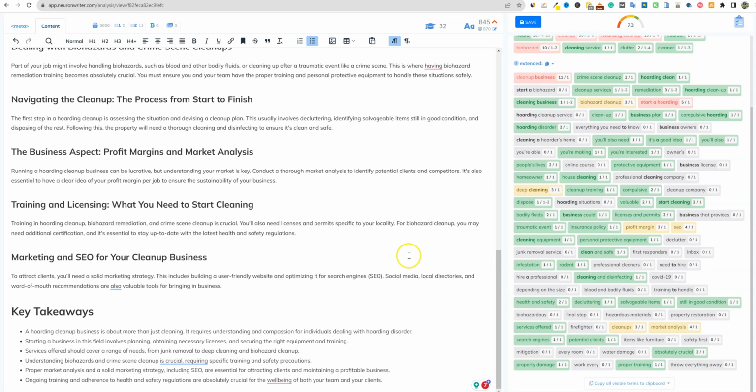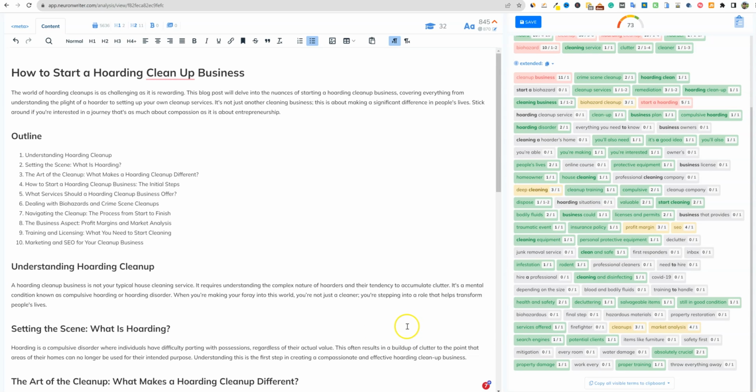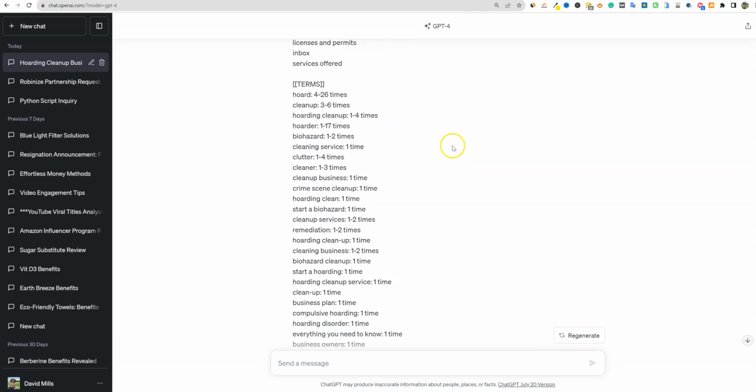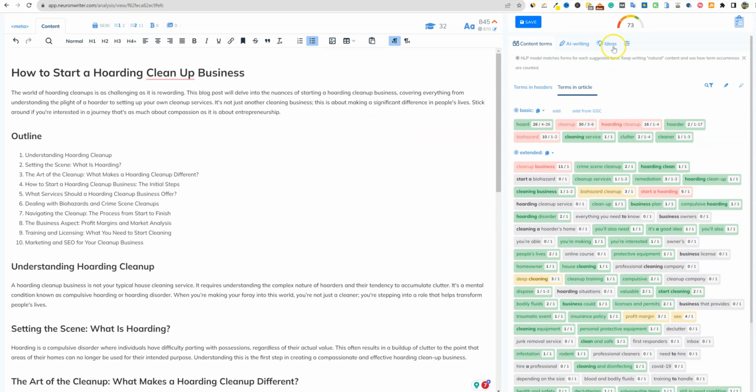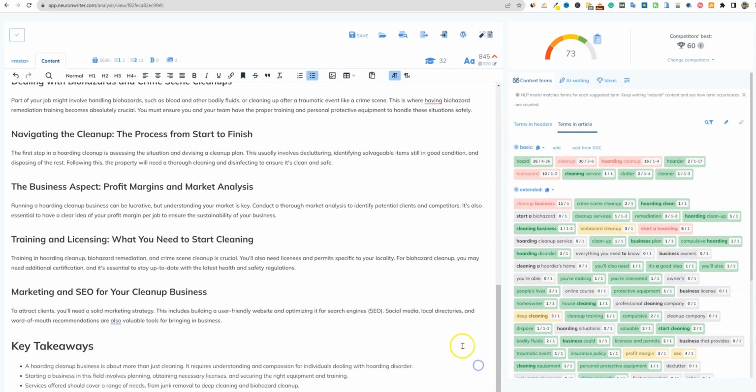I am actually surprised and impressed that ChatGPT does really well plugging in the keywords that you tell it to use, but it's not good at writing a lot of content. So I would almost say we want to split the prompt up, to have it write only half of the article and then let me know when you're done writing half of the article. Maybe we can try that in a second just for fun, but we ended up with a 73 right over here. Okay, this is getting interesting.